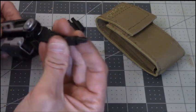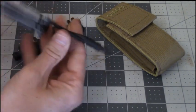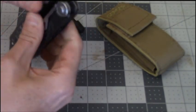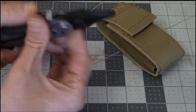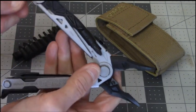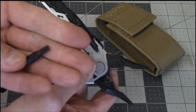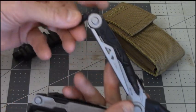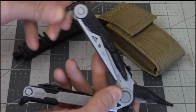So the tool comes with, I believe that's a number 2 Phillips, and then as I showed, it comes with one flat blade bit, really tight in there so it's not going to fall out, and that just sits in this little keeper that folds in.